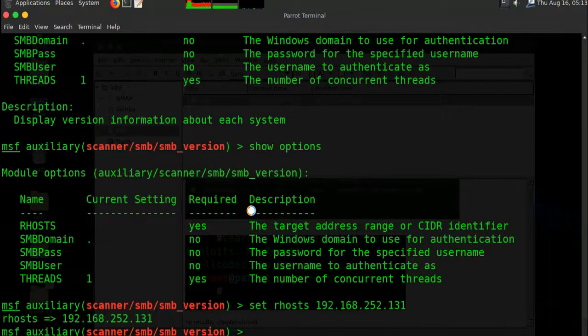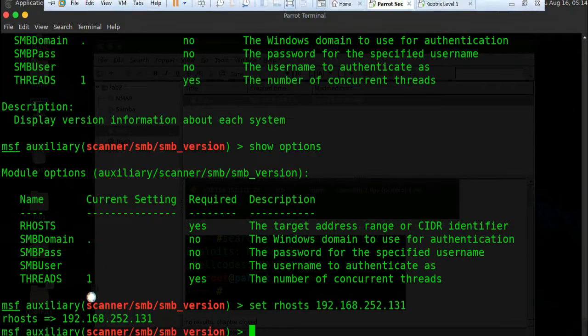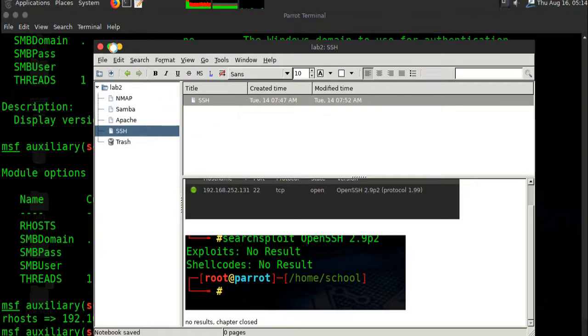That's great, right? So that's all. You can set the number of threads, let's say 10, 20, 30, however many threads you want to run, but I think the default will be fine, so we're not putting a lot of load on the server. Maybe it will just crash. Let's just leave it default. And now you can just say run, or you can just say exploit. That's fine. Before that, I'm going to take a screenshot here.